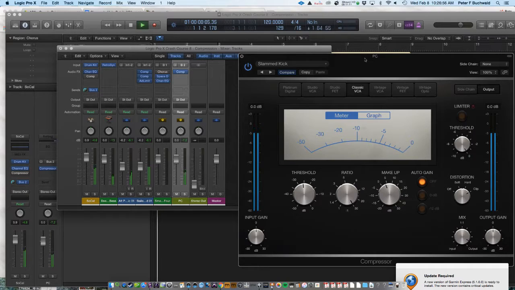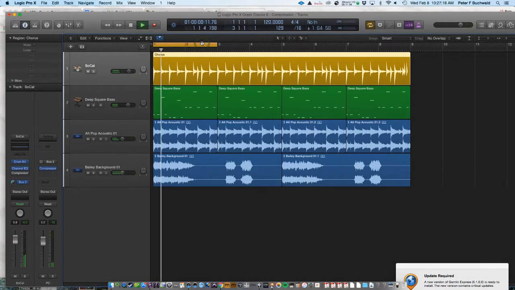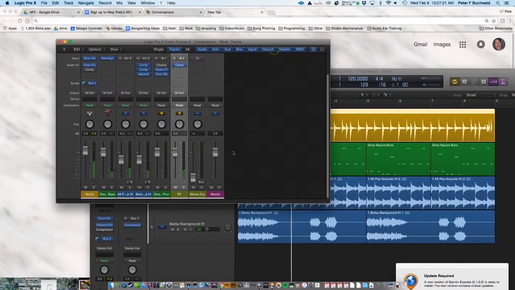Spacebar. All right, so it's a pretty high threshold. It's smacking it, you can see. And I can adjust the makeup gain and the threshold to my liking. And once it's squashing it pretty good, the general idea is you would take that natural sound of the drums. Where'd my plugin go? Oh, my mix screen, I meant. Here's the natural sound of the drums, and you would take that parallel compression and slowly fade it in. And yes, it's going to make it sound louder, but also it makes it sound more full.